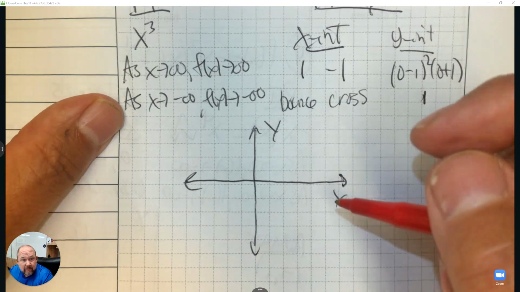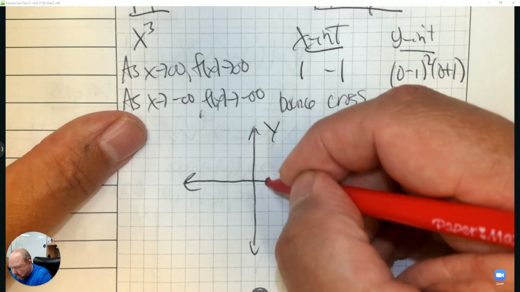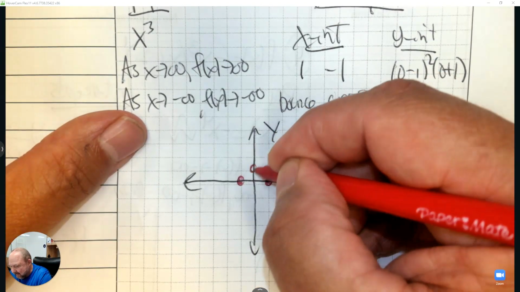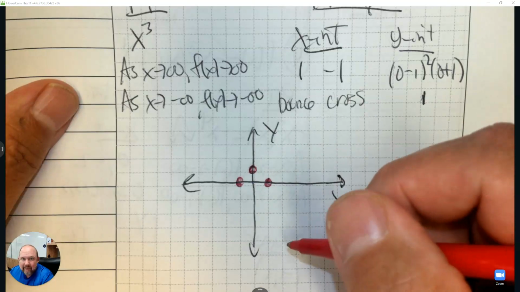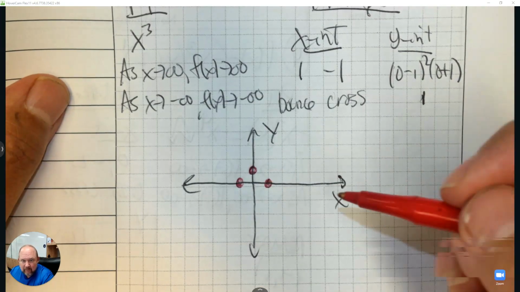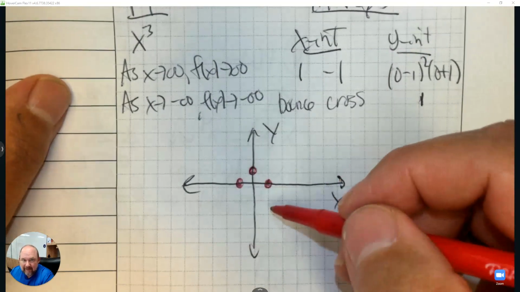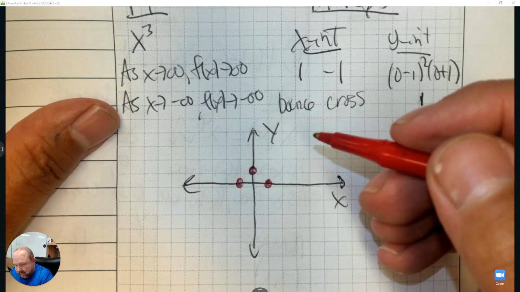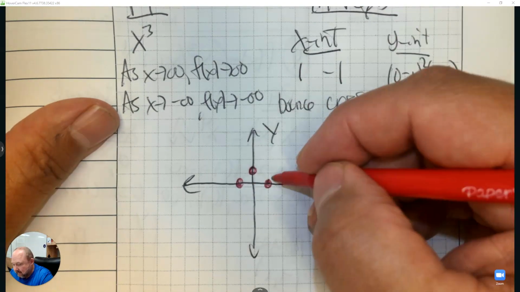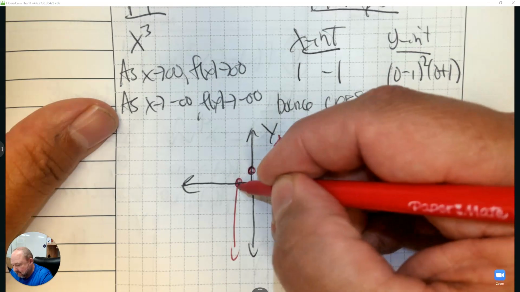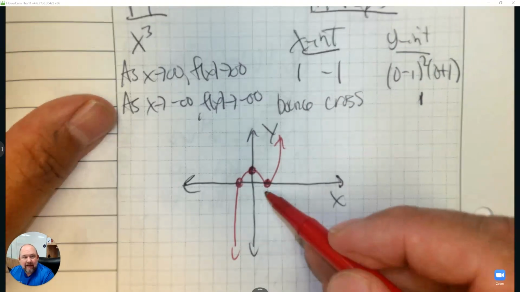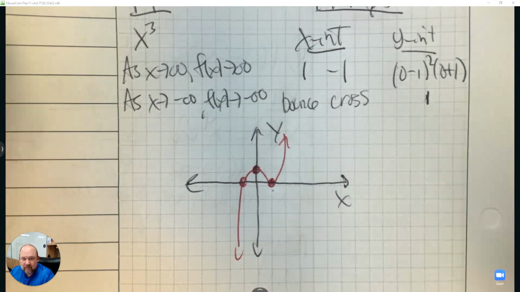So I'll start. I think we have everything we need. We have positive 1, we have negative 1, and the y-intercept in the middle. I'm not plugging in any fractions in here. That's all we need. So we found a number in between the intercepts. It's there. I think we're ready to go. We know the right end goes up and the left end goes down. Connect the points, and it bounces at positive 1, crosses over, and we're done.